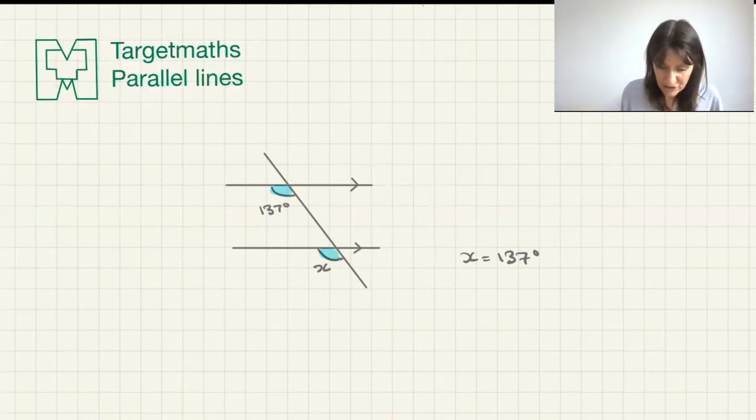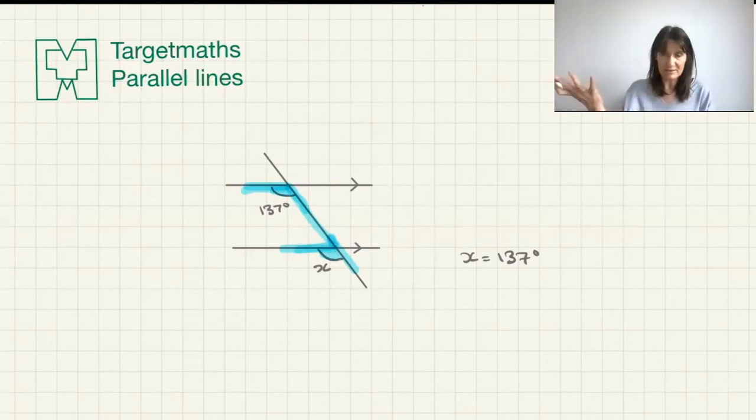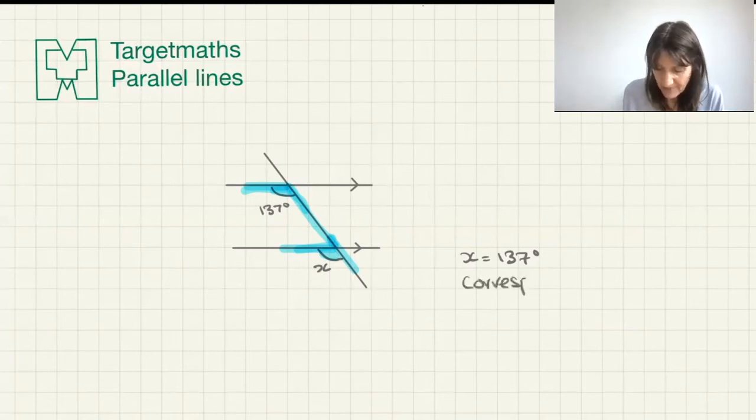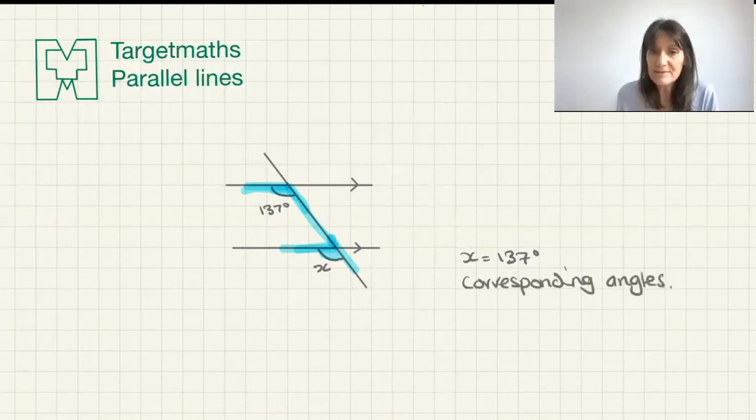Now, if I actually do the wrapping, so if I say, right, that angle is given to me, that angle is the one that I want. Join them up and you can see that F shape. Yeah, I know it's flipped on itself, but it is the F shape. It's telling me that they're on the same side of the line. So they're corresponding angles. And that's my reason that the examiner would be looking for, corresponding angles.